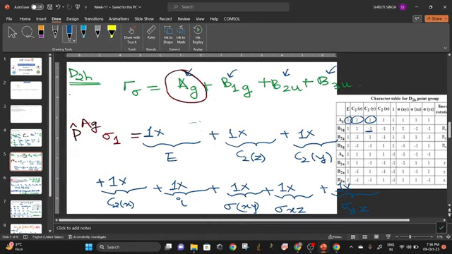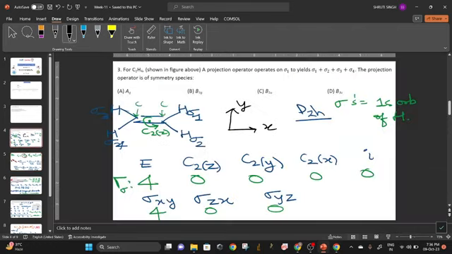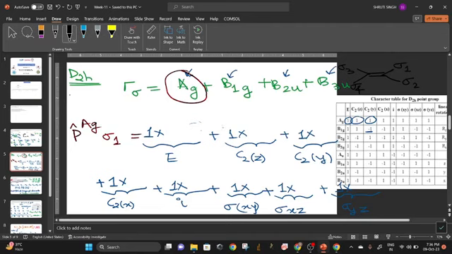So this is now sigma 1. Let me draw again here. I've drawn sigma 1, sigma 2, sigma 3, sigma 4. These four. Now the first operation is E. What will happen when E is applied on sigma 1? Don't see the 4. We have applied the projection operator only on sigma 1, so just concentrate on sigma 1. What happens to sigma 1? Whether it remains the same or changes. Yes, it remains the same.